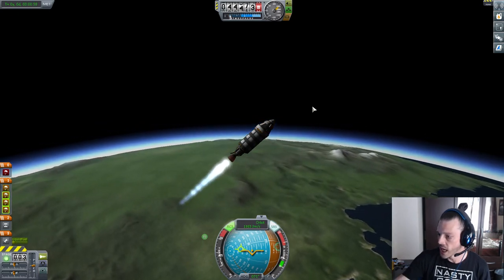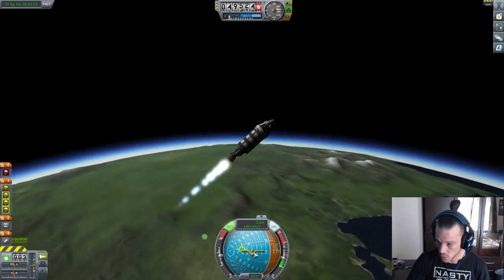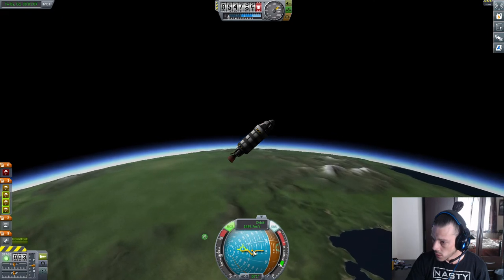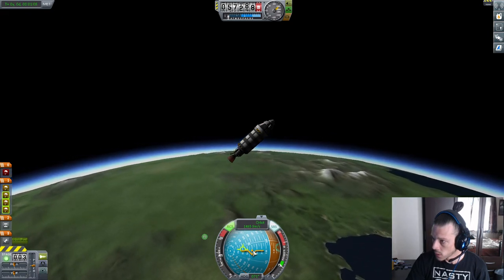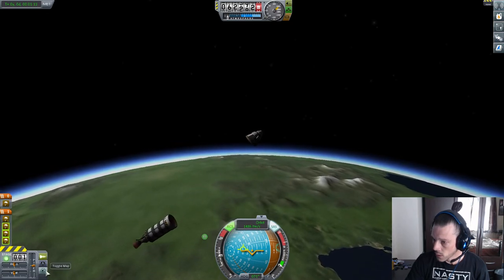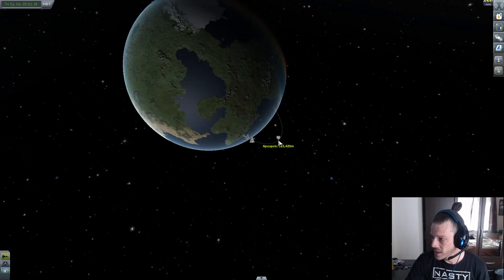Come on. I want the yellow dot on the bottom there to come round to here, ideally, before we run out of fuel. Right, where's that getting us? 180s.